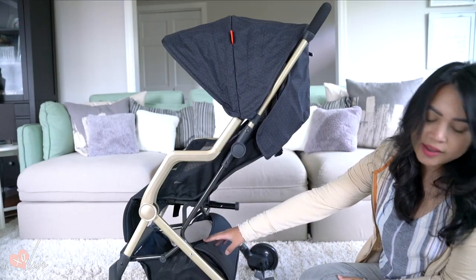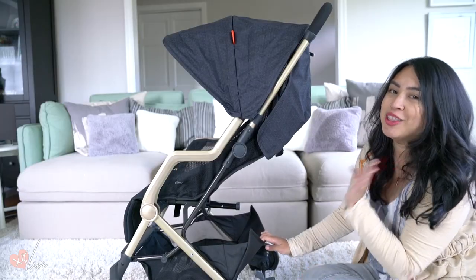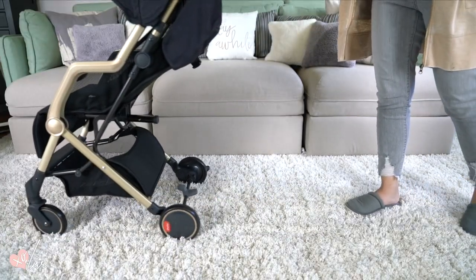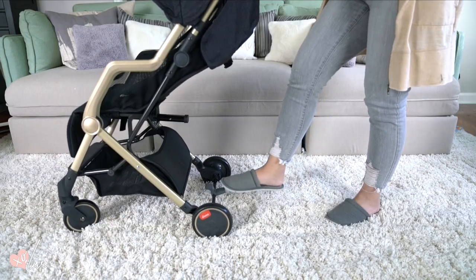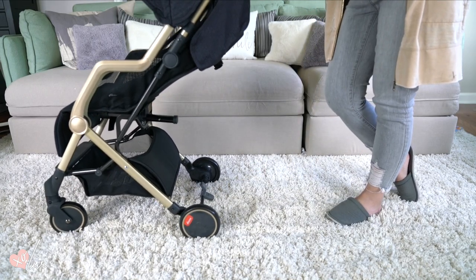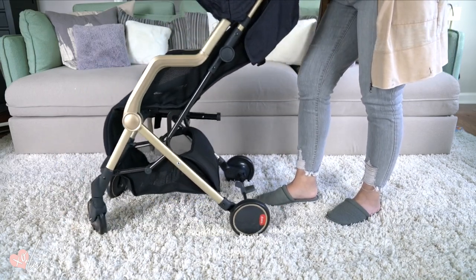Okay, so in the back here, you can pull this out to make it even bigger. That's pretty cool. I'm gonna have to let you guys know how my Jujube bag looks in here. And look how much it glides, you guys. Super easy. And this is on carpet too. To put on the brake, you just simply press it just like that and it locks. And then to let go of the brake, just simply press it. So you just need one foot.